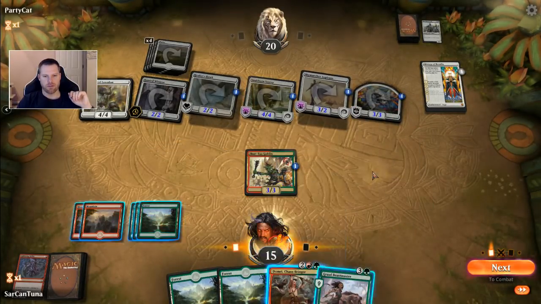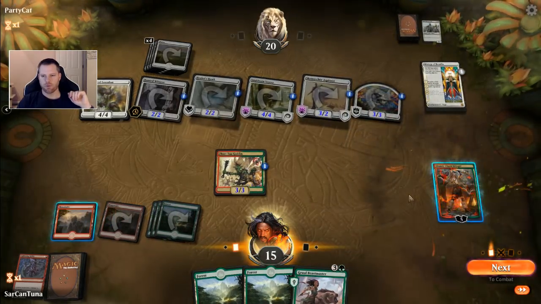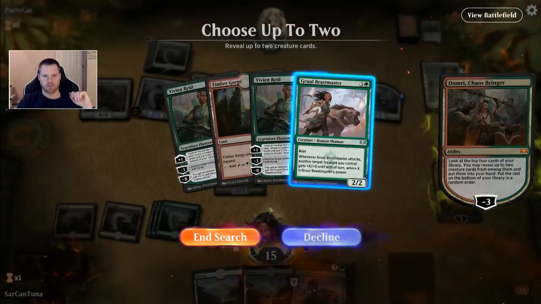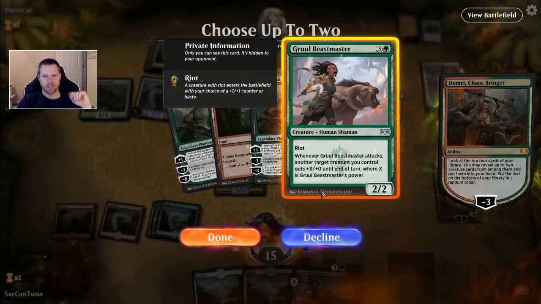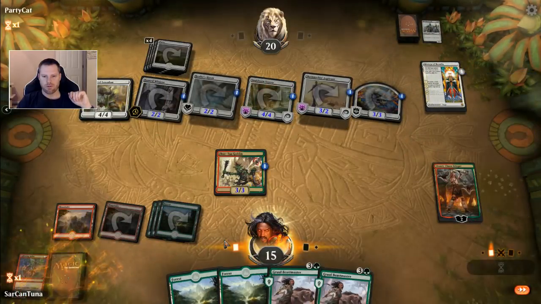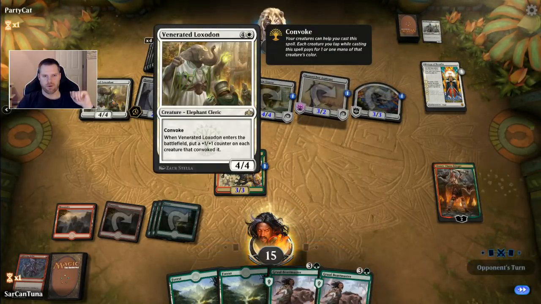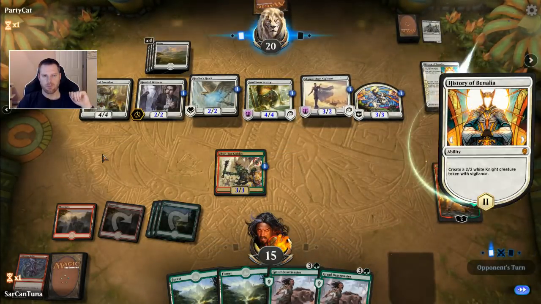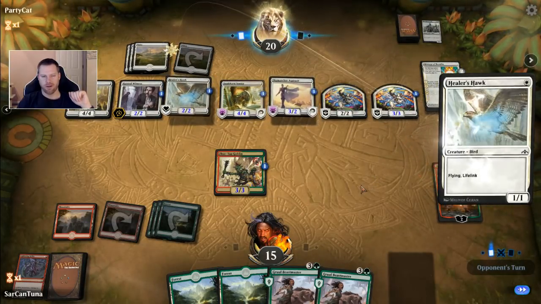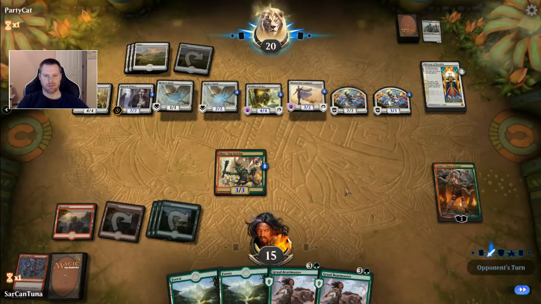Yeah, boy, I don't know. This is just too slow. Well, my opening was a little too slow. This is gonna be ugly. There's 2 Vivian Reeds. Even if I had a Rhythm of the Wild down, wouldn't matter. He's got the Venerated Luxodon down, turn 4. That's terrific. This is a perfect hand for mono white. Holy cow! Come on, let's do it.